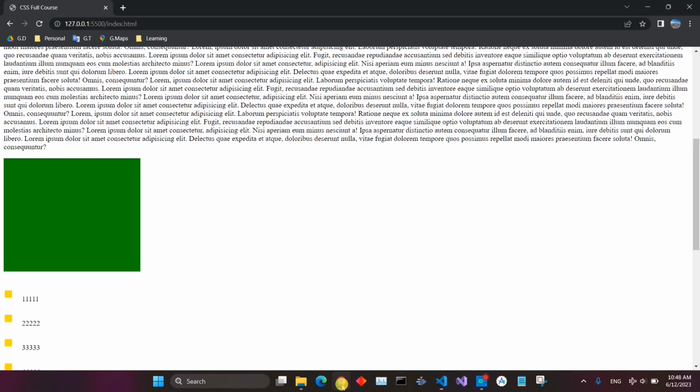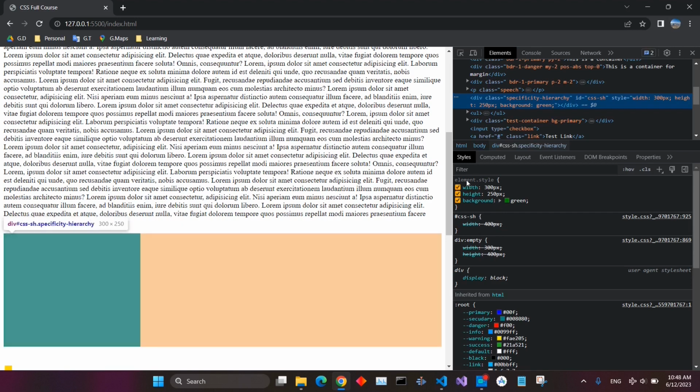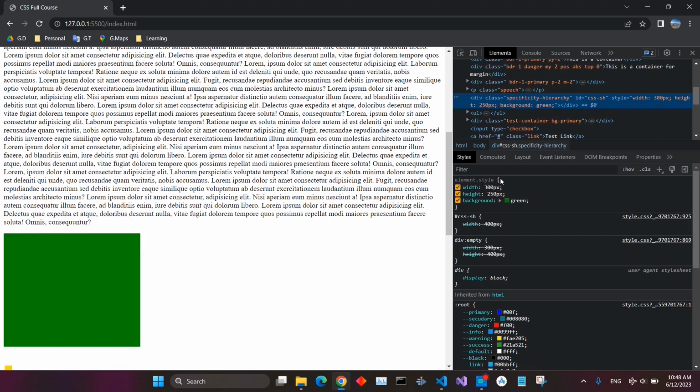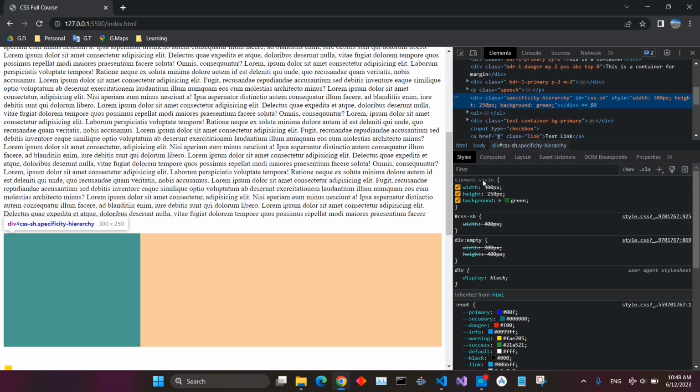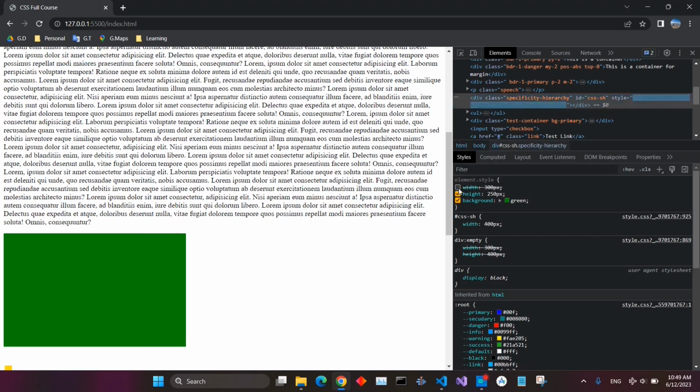And let us see, nothing changed, and here we see that our style with the ID has a line through, which means that it is disabled or overwritten. And this is the inline element dot style. If you see this, it always means that it is inline style. So it has width 300 pixel. If we manually disable this in the tool, now you see that the style with the ID is applied.